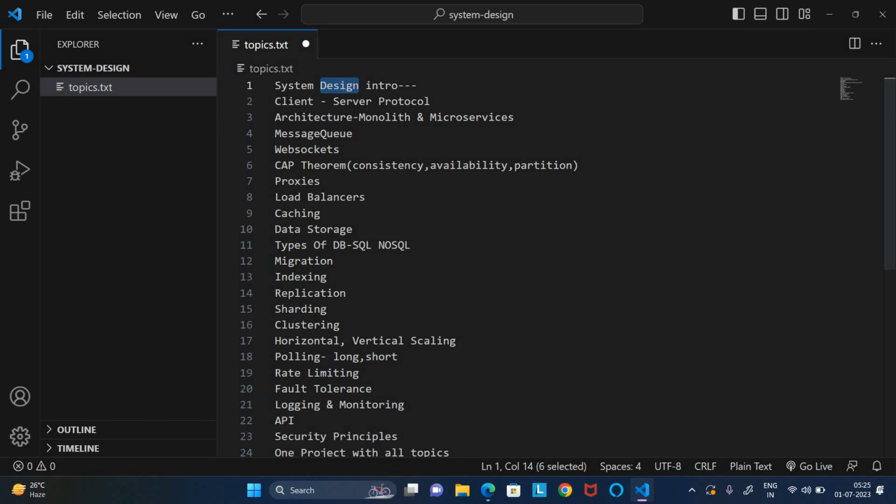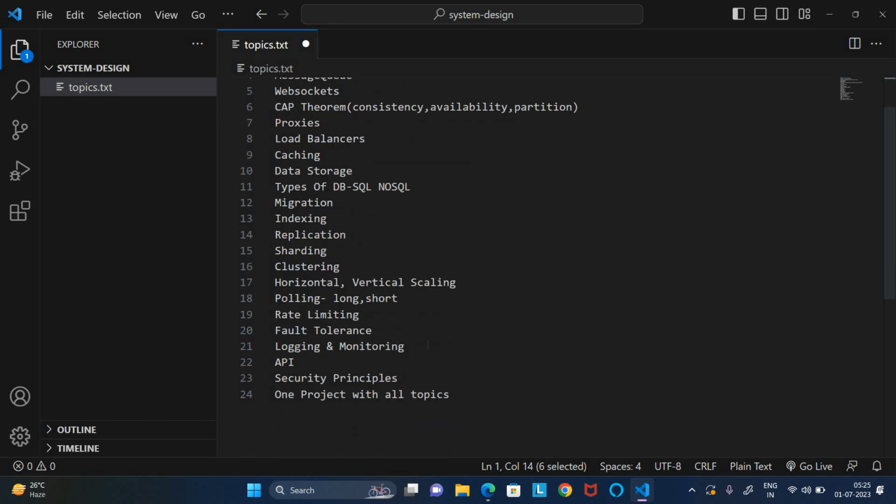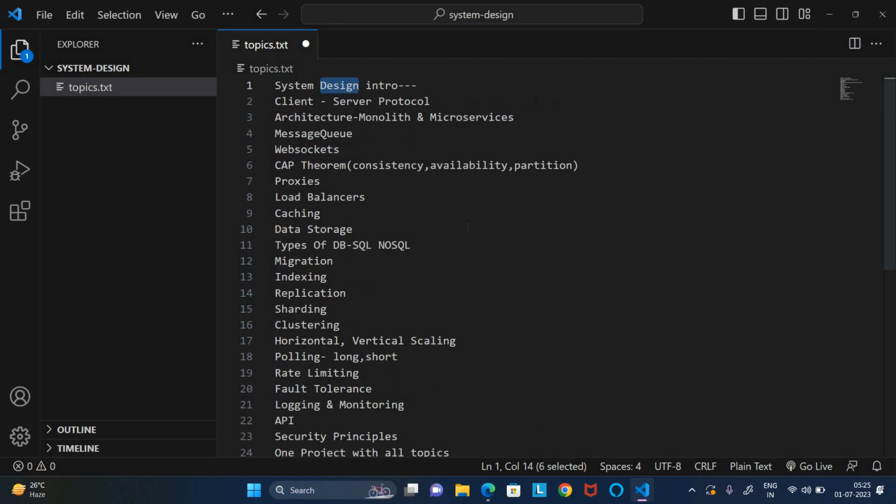So system design can be defined around the users of the system, the requirements of those clients or users, and then the components. Those components will be picked based on our requirement.